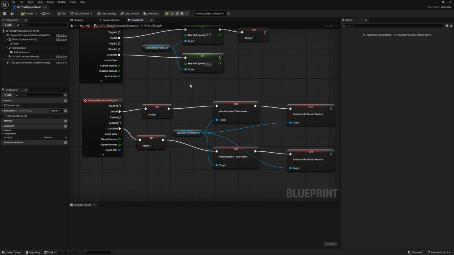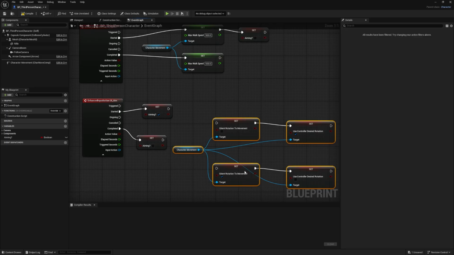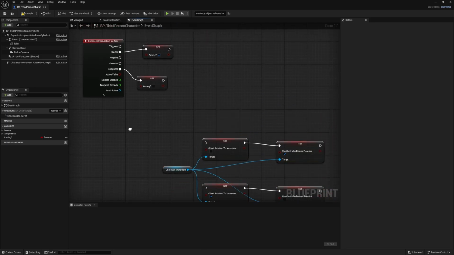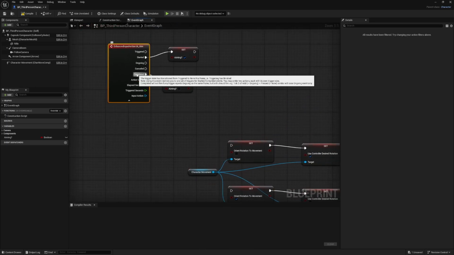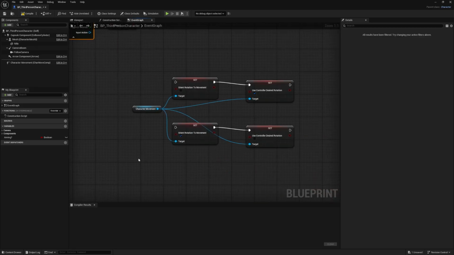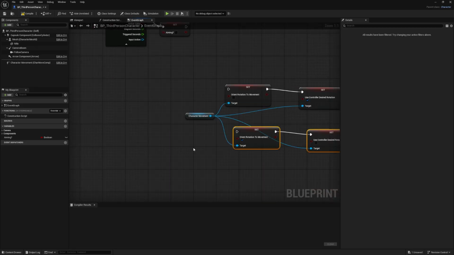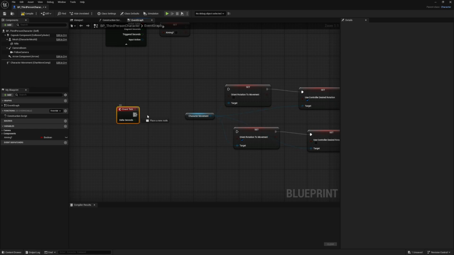And that never happened. So let's disconnect these nodes right here by alt clicking, and we'll grab these 5 nodes and drag them down, and we'll do something slightly different with these. Instead of waiting for the player to let go of the right mouse button to set the rotation back to default, let's have it constantly check every second whether the character is aiming or not. So the way we do that is we right click and search for event tick. Instead of the event of a mouse button or a key press, it's just gonna check every moment of gameplay and execute whatever I plug in here every moment of gameplay.